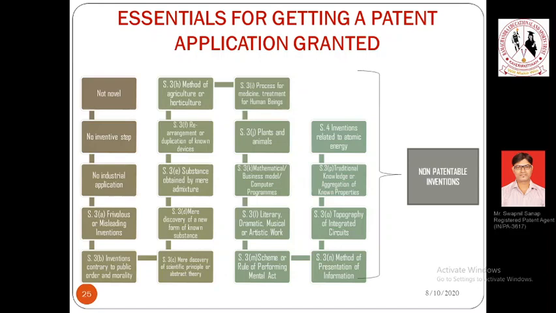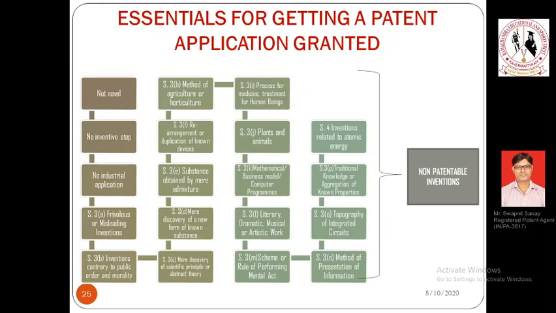First and most important part is, if your invention is not novel, that means it is not new. Novel means what? It is referred to as uniqueness also. It is referred to as newness also. If your invention is not new, that means you try to file a patent application for a technology which is 20 years old and already available in the public domain, you will not get a patent, right?